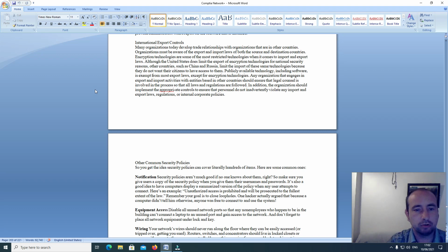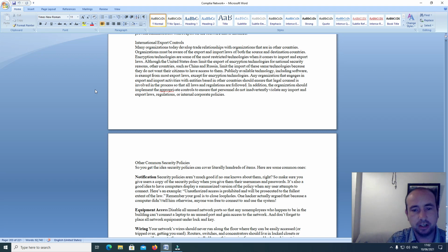International export controls. Many organizations today develop trade relationships with organizations that are in other countries. Organisations must be aware of the export and import laws of both the source and destination countries. Encryption technologies are some of the most restricted technologies when it comes to import and export laws.